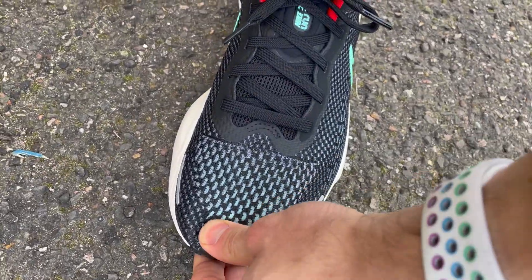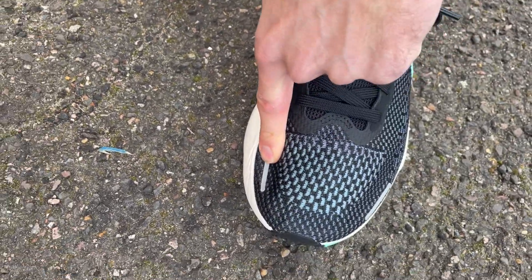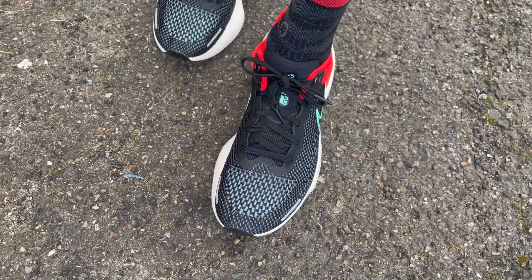For fit, I used both shoes in my normal size and found that absolutely fine. The Invincible is quite a roomy shoe — I have fairly narrow feet and had probably slightly too much room in the toe box, though I didn't find it a problem on the run. There's potential to go half a size down with narrow feet, but true to size worked well and that's what I'd recommend. The Adistar had a lovely true-to-size fit, held the foot very nicely in place. The big tongue is very comfortable — it might get hot in summer, but running it in winter I've really enjoyed it. It has a really nice, secure and comfortable fit.